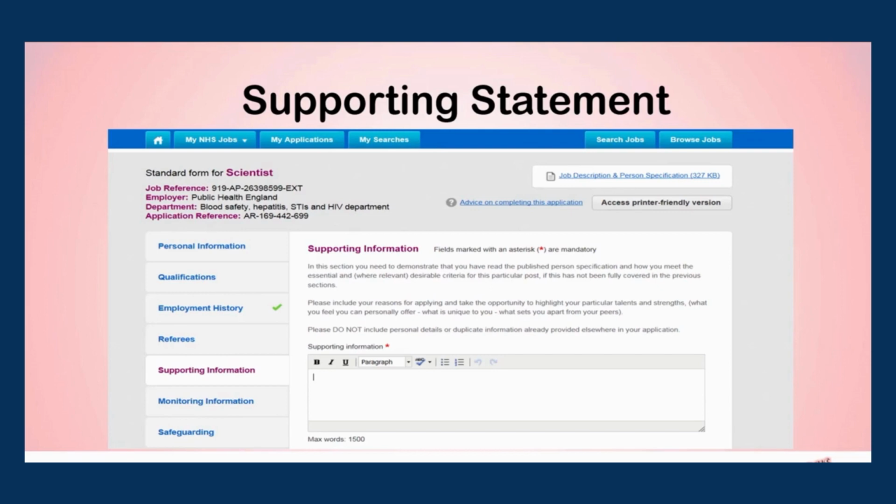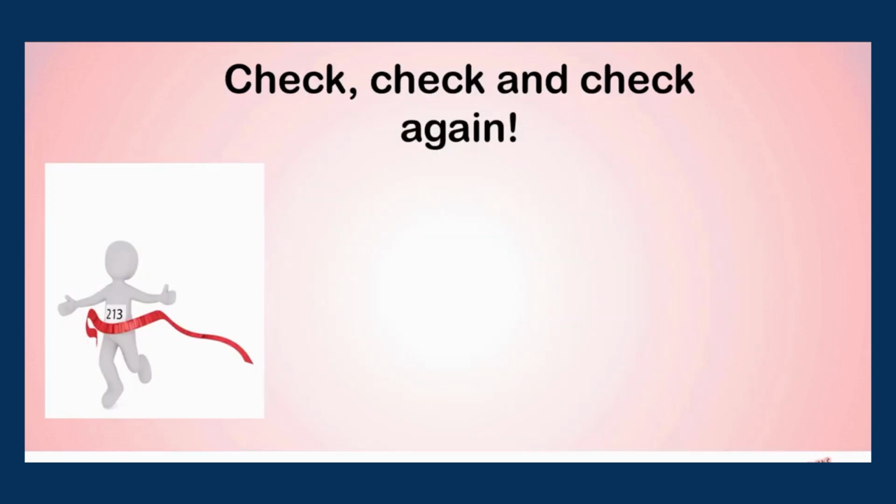We really encourage you to use a word bank while you're putting the statement together. This will ensure that the language you use is straightforward and powerful. Please also check the word count. If it's not specified in the online application documents, then your statement should be no more than 2 sides in length. Okay, finally, it's really important to check and check again once you've completed your answers and all the documents needed for the online application.